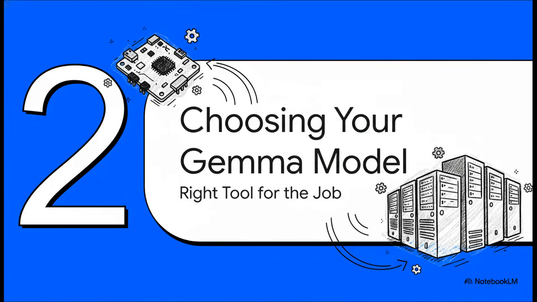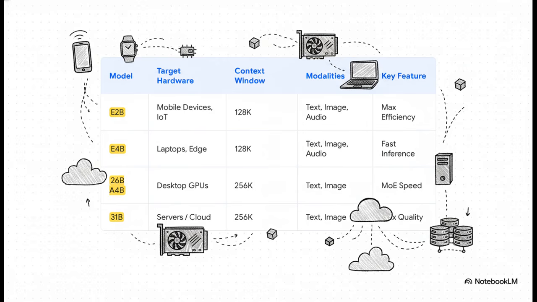Now, what's really cool is how flexible Gemma 4 is. It's designed to scale across a massive range of hardware, from something as small as a Raspberry Pi all the way up to a huge server cluster. And this table just lays it all out perfectly. You've basically got 4 main flavors, and each one is cooked up for a specific job. You've got the small E models for your phone or laptop, and then the bigger 26 and 31 billion parameter models for beefy workstations in the cloud.